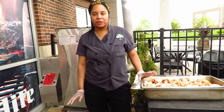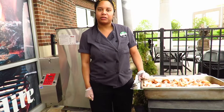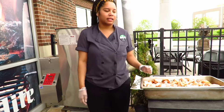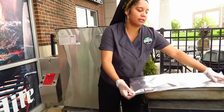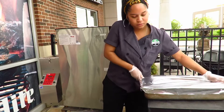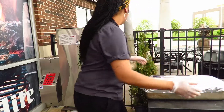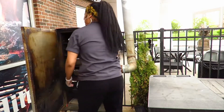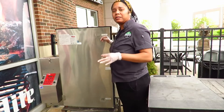Now that the smoke phase is complete, the temperature on the smoker is gonna go from 180 degrees to 290 degrees in order to cook the wings and start that process. While doing so, we're gonna wrap them just to make sure that they don't dry out and they stay as moist as possible. After that is done, we're gonna put them right back in the smoker and they're gonna go for another two and a half hours until they're at 165 degrees. And now we wait some more.